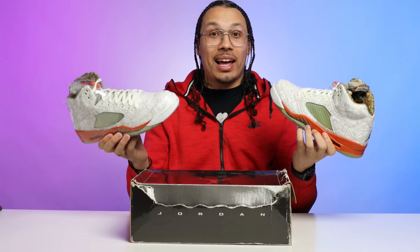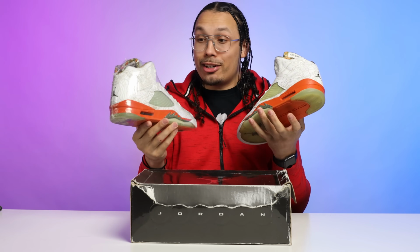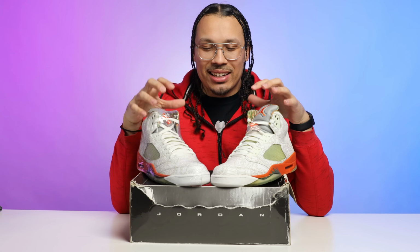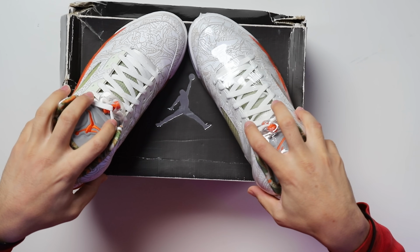Honestly, at this point, whatever I get next, I don't even care. And y'all not getting these, so whatever is next in the box, y'all can have those. But these right here, these is definitely staying. Wait, actually, hold on, let me take that back. Because if it's a more valuable shoe in there than this one, nah, it's fine. I don't care, honestly, this is a more sentimental thing. But if it is a more valuable shoe, we're gonna have to reconsider that one. Nah, I keep my word. I'm gonna keep these, because I needed these back in my collection.